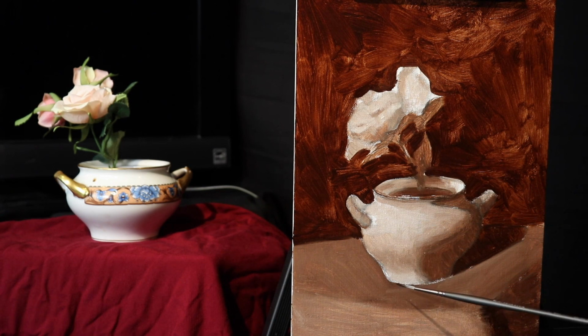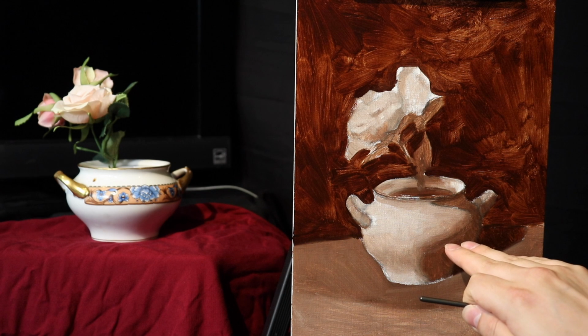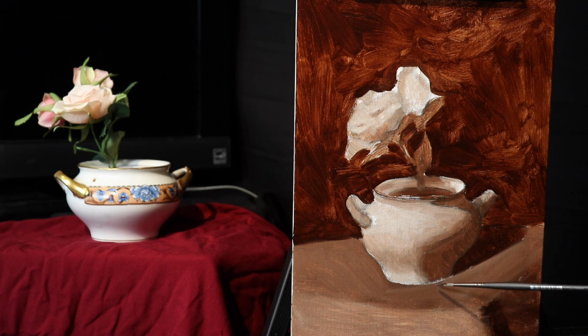So let's go ahead and put in the accent. Remember, an accent is when one form meets another form. So we definitely will have one when this touches this. I'm going to have to hold my hand straight here.